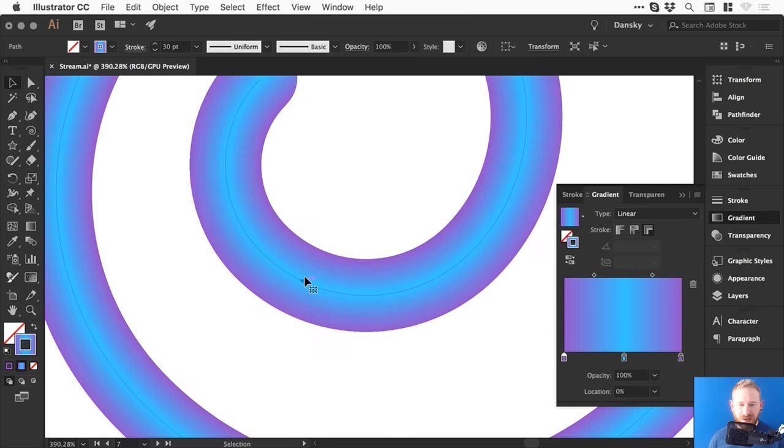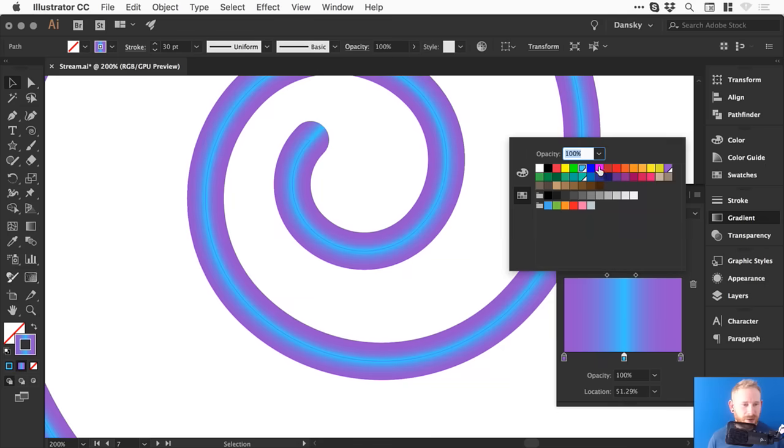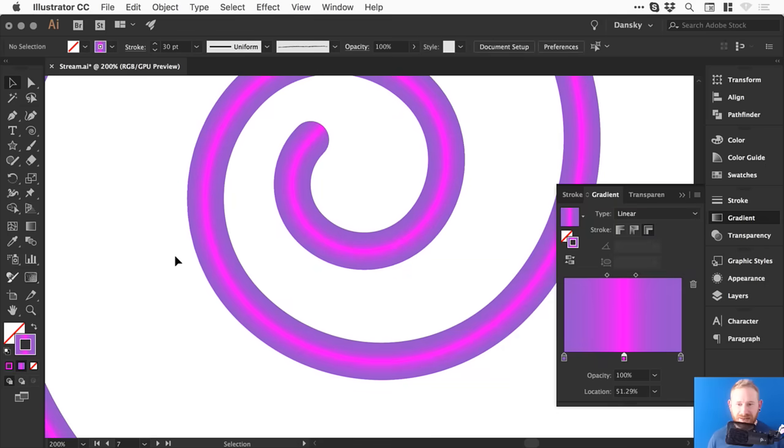So we have purple going to blue, going to purple again. And of course we can go back in here in the gradient slider and we can adjust how much purple and how much blue there is by adjusting these little midpoints here. If you wanted a thinner glow down the middle, or we could double click that blue and add a different color.